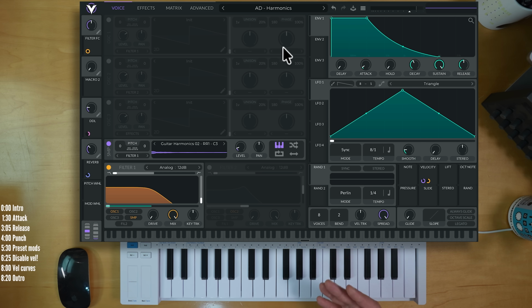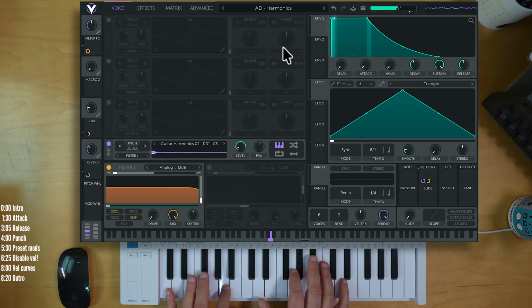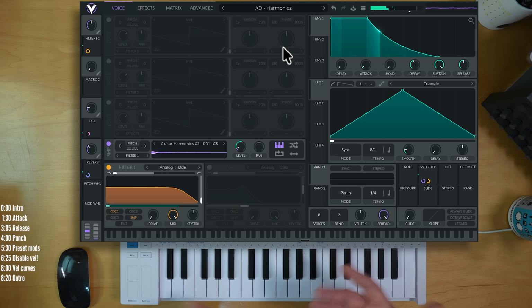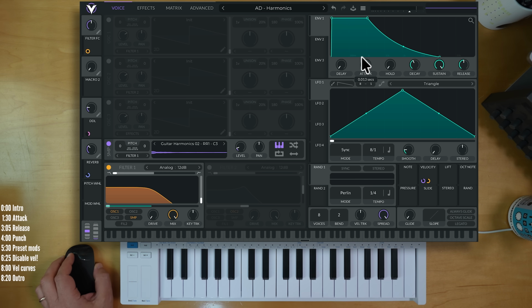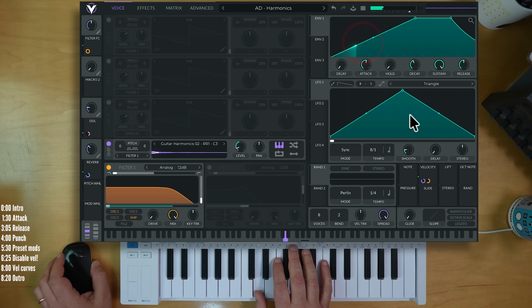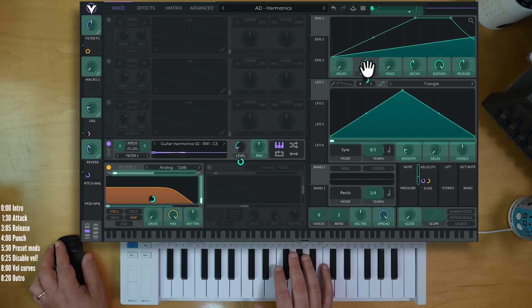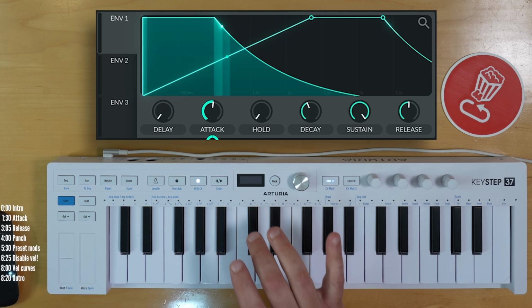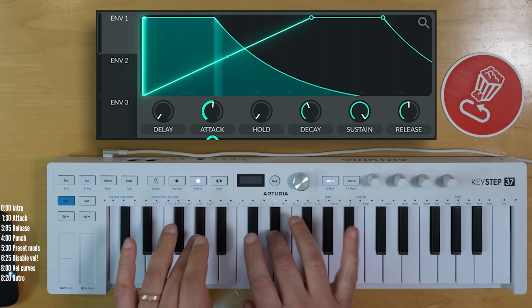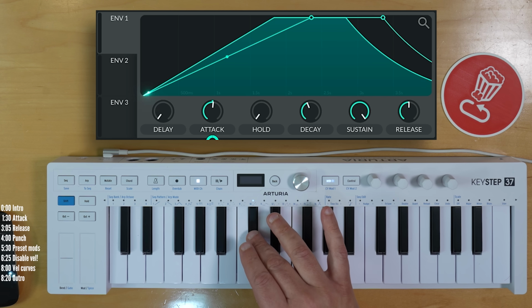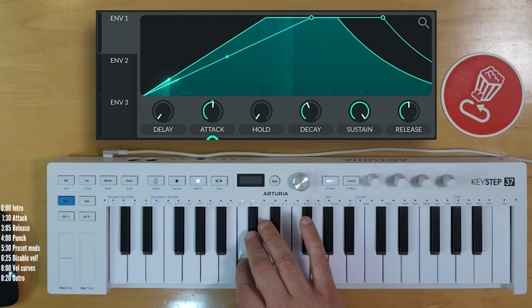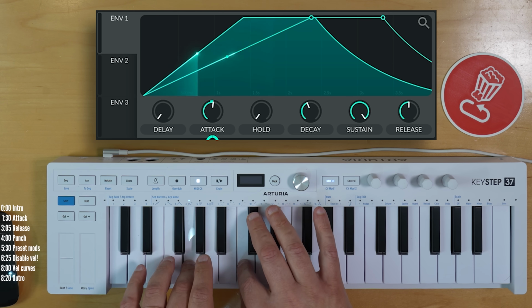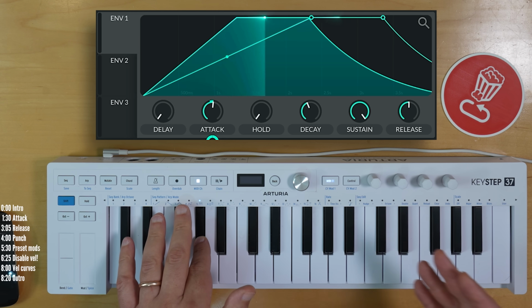Even on sounds you wouldn't think of as pads. So for example, let's take this AD harmonics patch here in Vital. It's sample-based, it's clearly a transient-based patch. However, like before, all we need to do is increase the attack and then control that with velocity, again, fully negative mod depth. And we can still enjoy our transient-based sound, but also use it simultaneously polyphonically as a pad. Almost like we have a regular guitar and a slide guitar in the same patch.